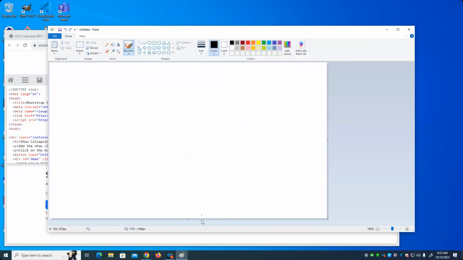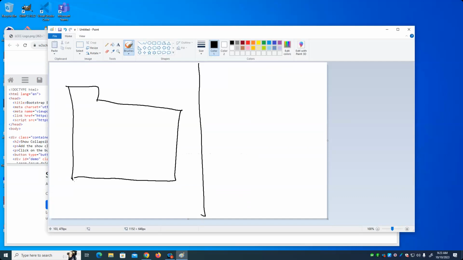So tabs are like this. You have this section of code, and you have some links on the top of the page. And when you click on a link, it shows that section and hides all the rest.